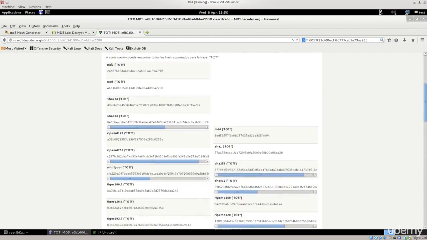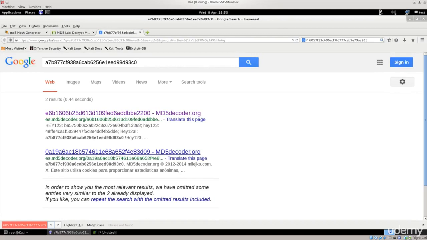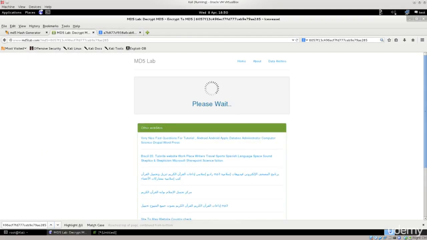And this is in some foreign language, but it doesn't really matter. Control F, hashes are universal in all languages. Apparently, nope, this is not where we need to be. But if you have a website like md5lab.com, you can copy paste it there. I can't copy paste it actually here now because there's this cracking process underway. But if you are using this site for the first time, you're gonna get a prompt here. Just copy paste the hash and click on decrypt. Maybe they will have more luck than you.